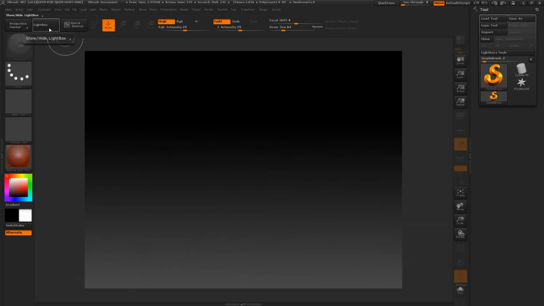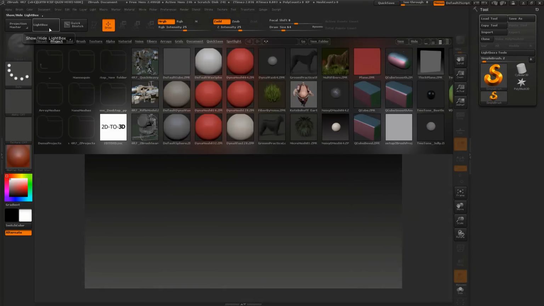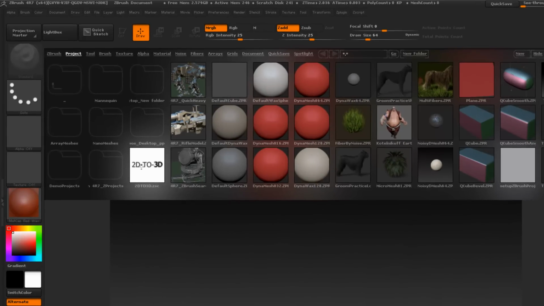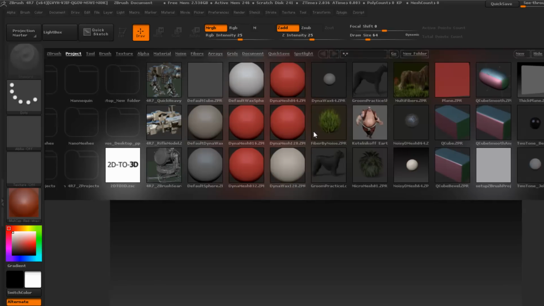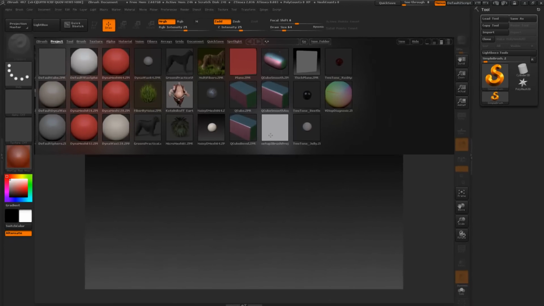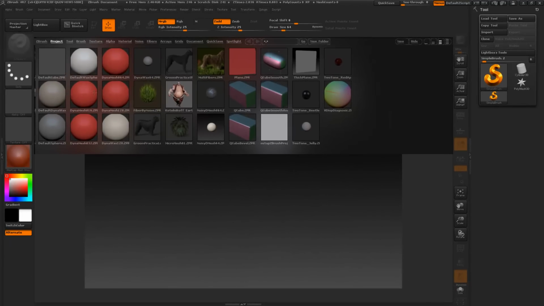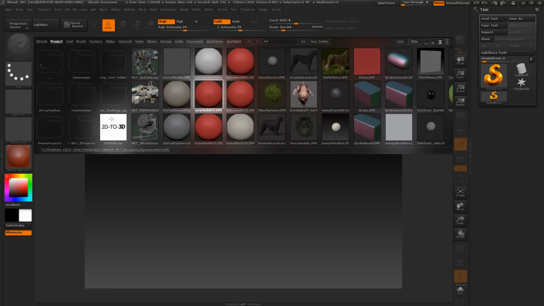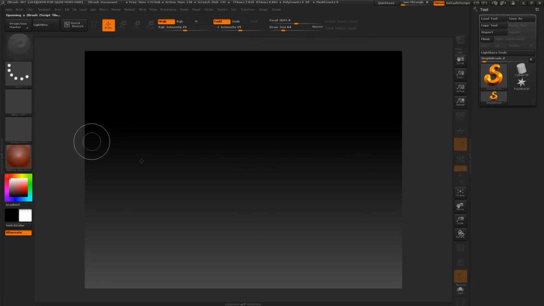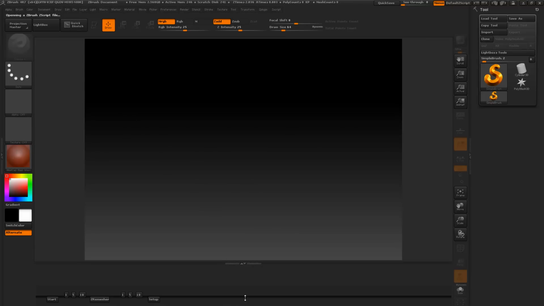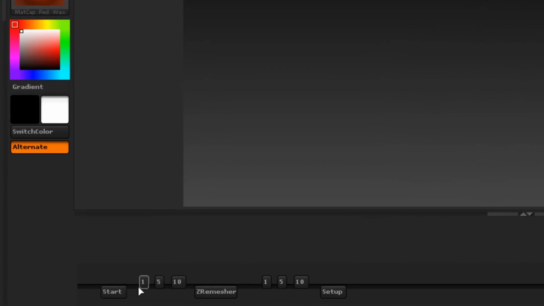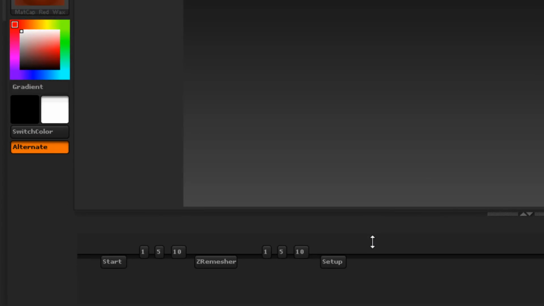Okay, I'm going to open up Lightbox here, and I have this script in the project folder here, and I'll show you how to install this towards the end of the video. But it'll come with this 2D to 3D ZSC file here, and you'll be putting that in there along with this setup ZBrush project. So let's go ahead and click this right here. It won't appear that anything happened if we open up the tutorial view window down here. Now we have some buttons down here.